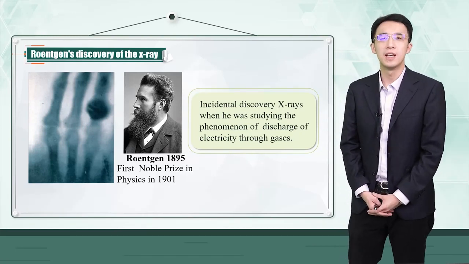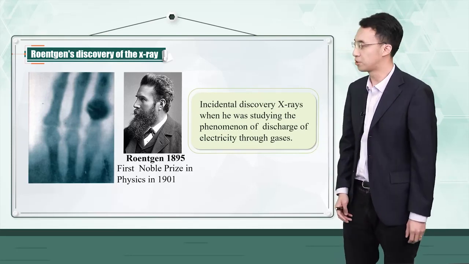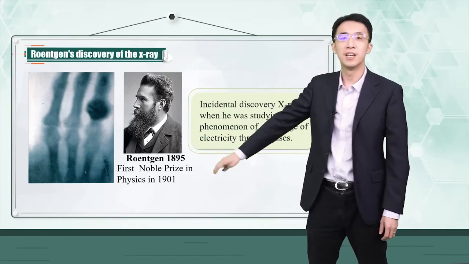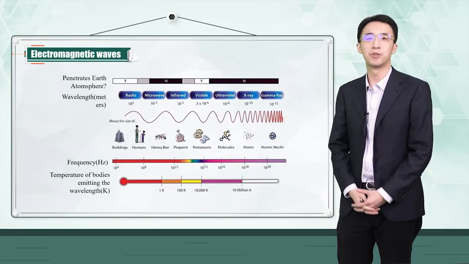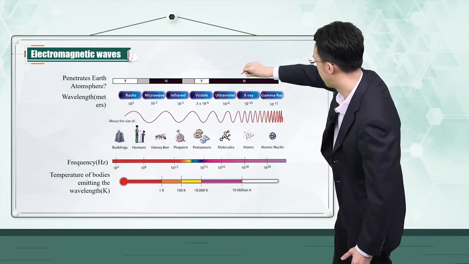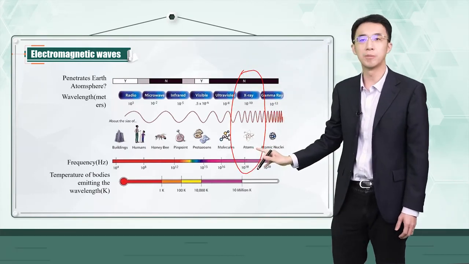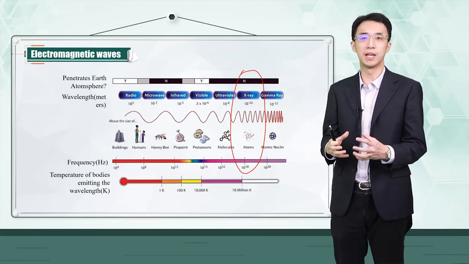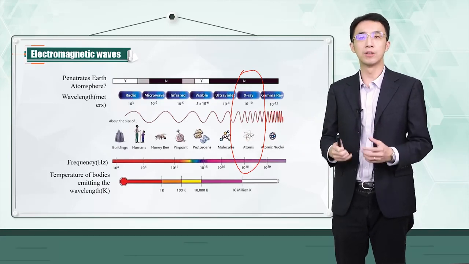crystal structures. As a matter of fact, the characterization of crystal structure starts from the discovery of X-ray by the scientist Röntgen in the late 19th century. The reason why X-ray can interact with crystal structure is because the wavelength of X-ray is on the same order of magnitude as the atomic radius. So that's the reason why they can interact with each other strongly, so that you can get information from your X-ray characterization on the crystal structure.